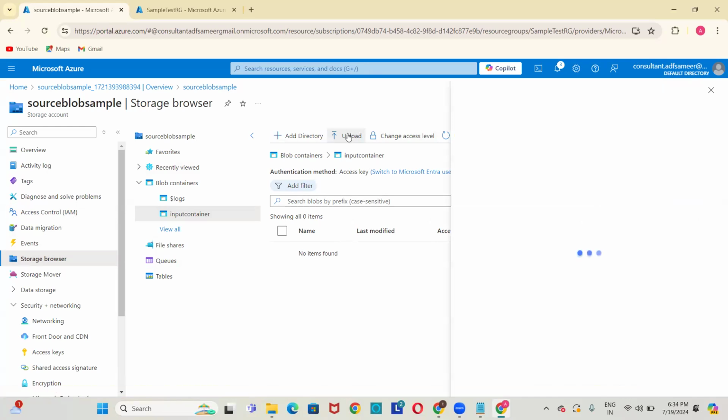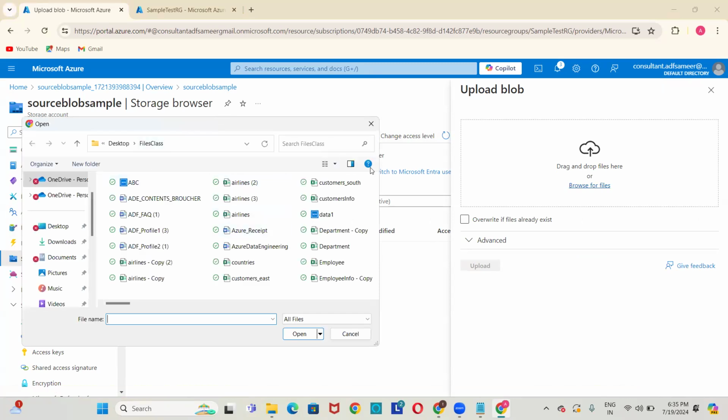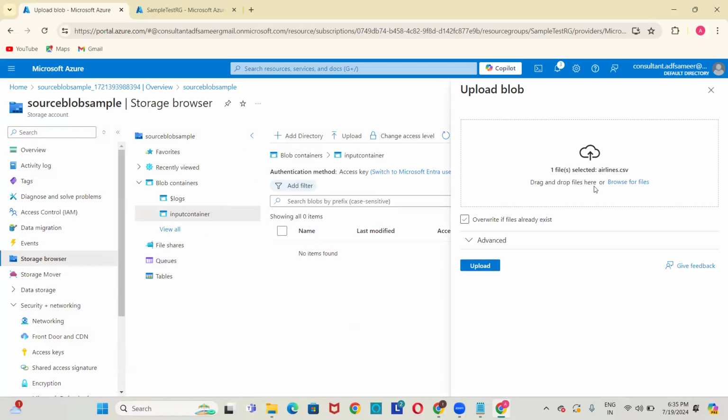So just click on upload now. Provide the browse files. Any file you can use, guys, but I'm using some sample files here. I will provide you all these files. Don't worry, I will send you by email. Or if you want, I can put the same into the LMS system as well. Just upload it now.